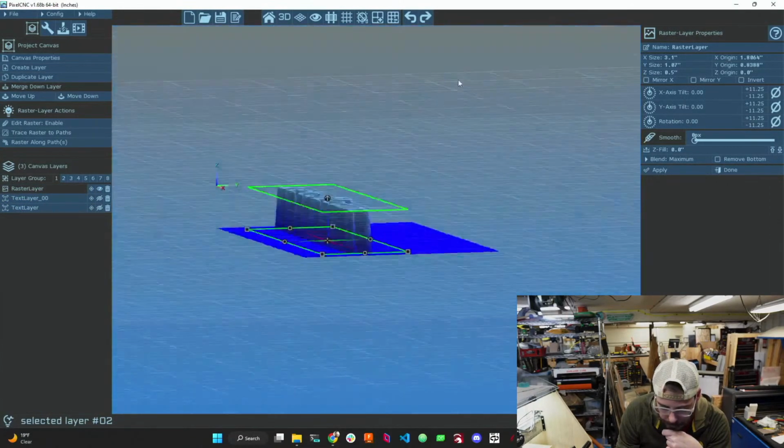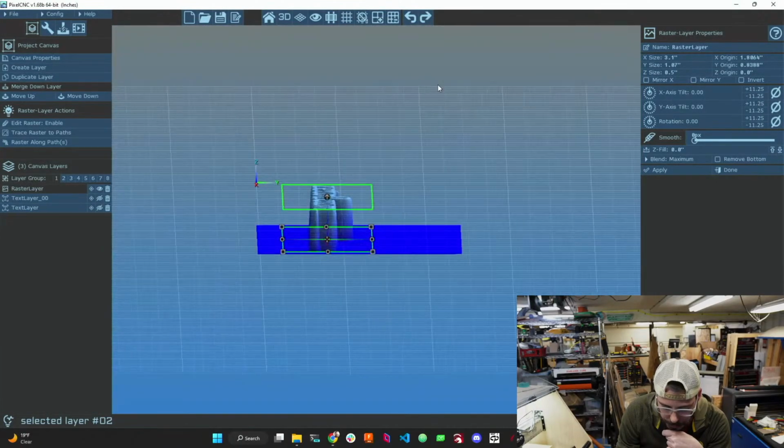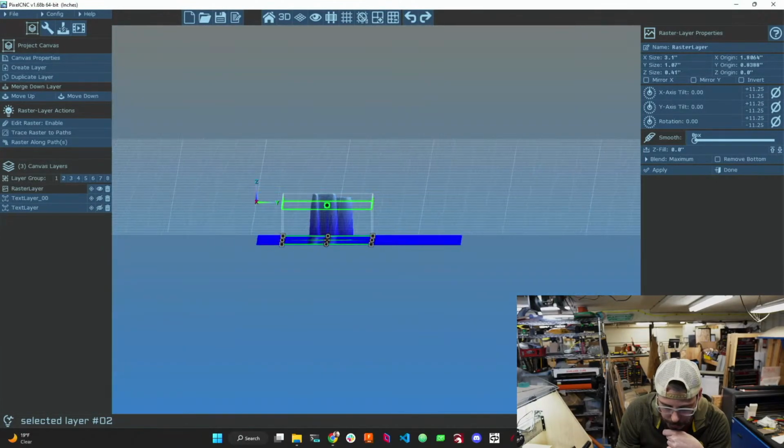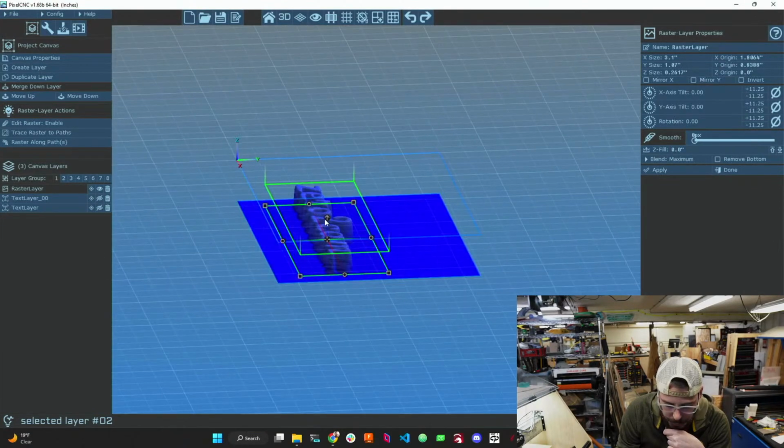So I have no idea what the raster layer does. Okay.